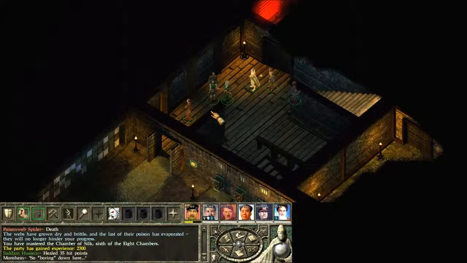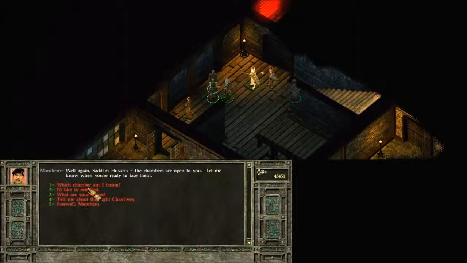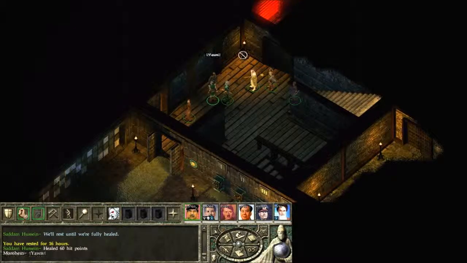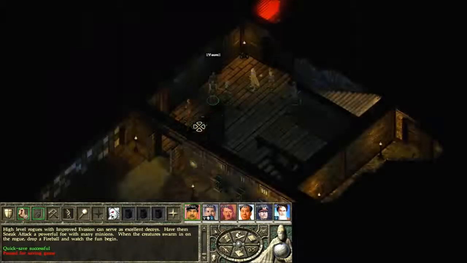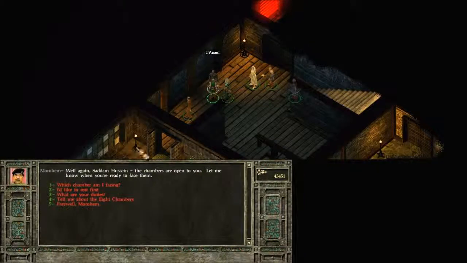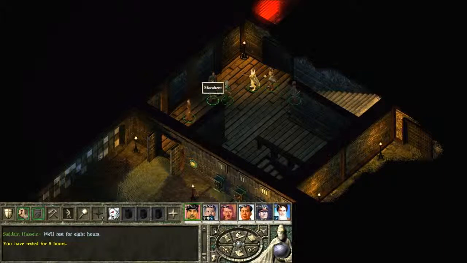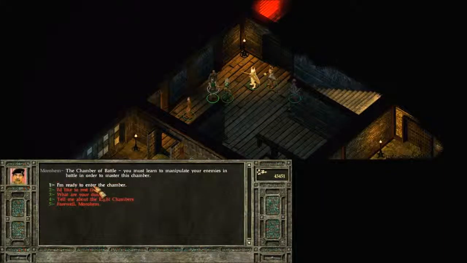See if I can auto-convert spells, or whatever, spontaneously convert. I don't think I can. Oops, I accidentally said I was going to rest. I'm going to go to the next chamber.